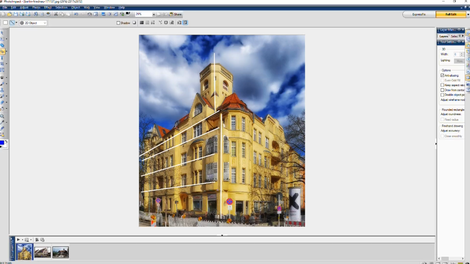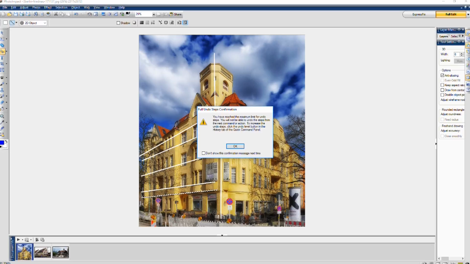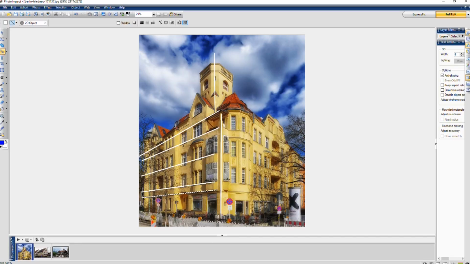That line, and then we can see these other ones along the top of this fence run along here.